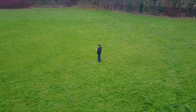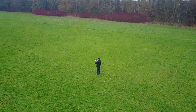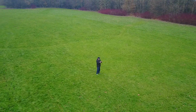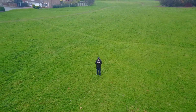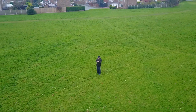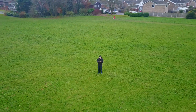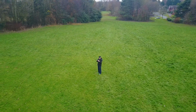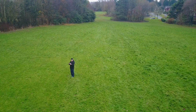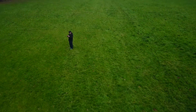Can we lift up the gimbal? We can. Look at that. One thing that I found with the Phantom is this circling thing would often upset the gimbal when it was finished. So let's stop it and let's see. It's perfect, it's fine.